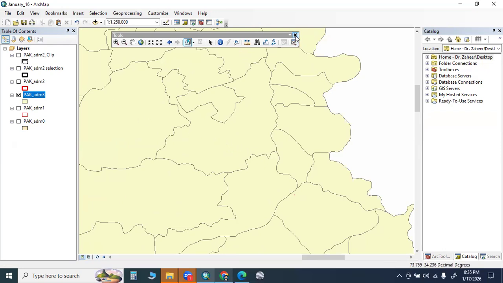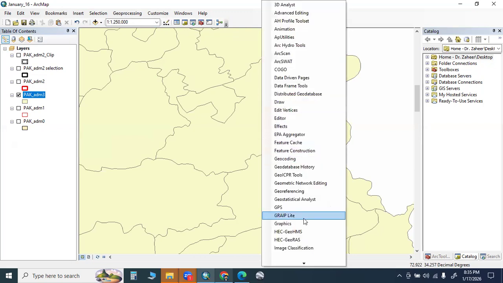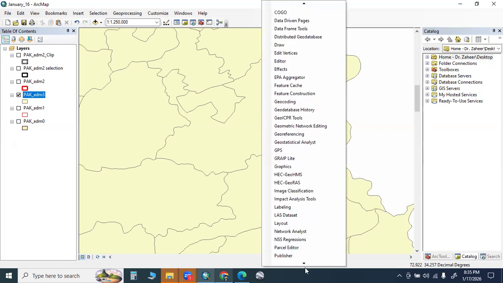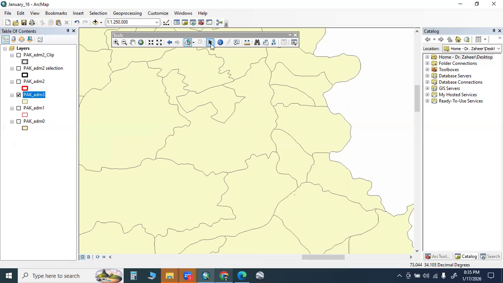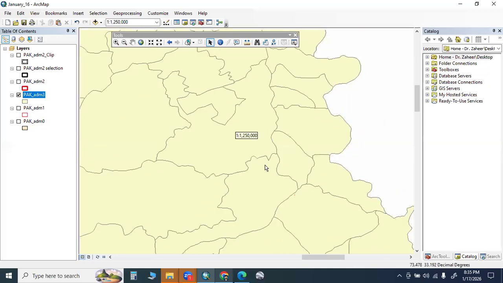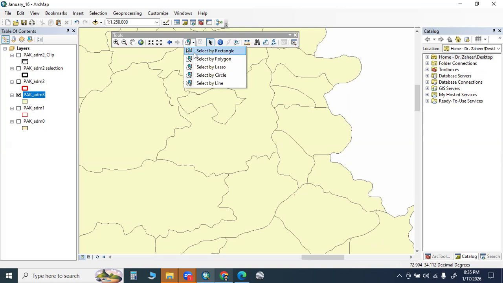Okay, close this toolbar. That was the tools toolbar. Here we go with the tools toolbar. Click this one, and save your file. Now going to select by lasso.